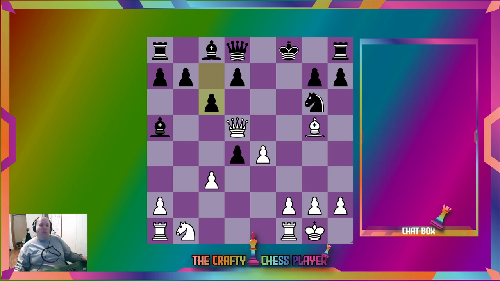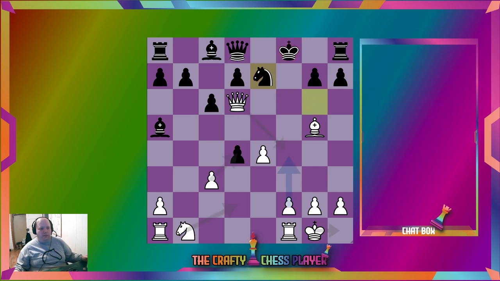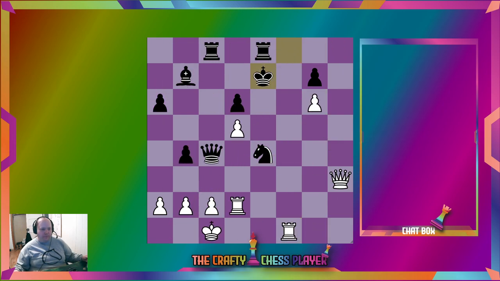I feel like one is right and one isn't, though. We'll try this one. No. Alright, we'll try this one then. I'm gonna jump back a bit, though, because I don't know what's wrong with this one. So, okay, he blocks with the knight. That makes sense. There's a couple of checks I see here that are really good. Or, I shouldn't say are really good. But they look like they could be good.